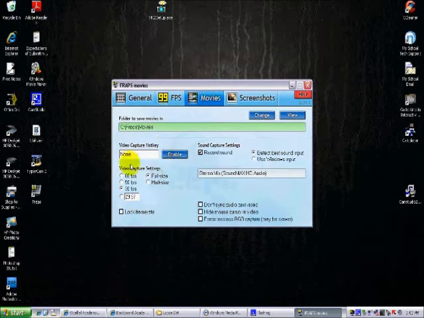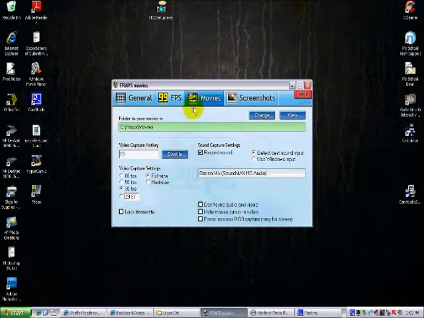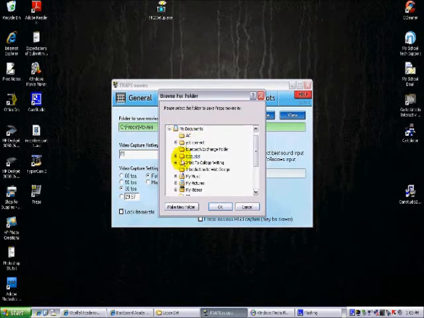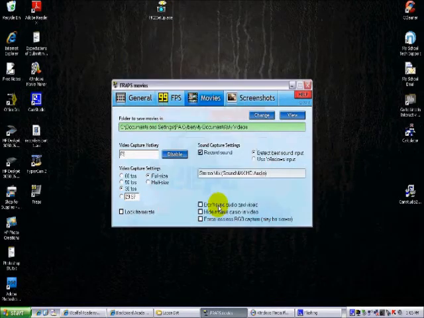Okay, this is the capture key, the hotkey that you can use. Right there I kind of messed up and accidentally stopped the recording, so I started again. F9 is the default one. Then you can change where the video goes. Again, I put it in my videos just for sake of that. Record sound, you can either not, or choose to detect the best sound output.